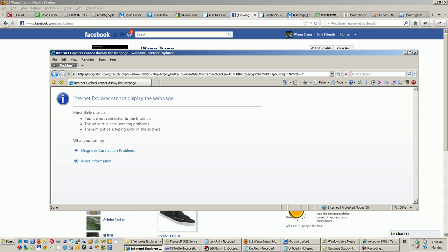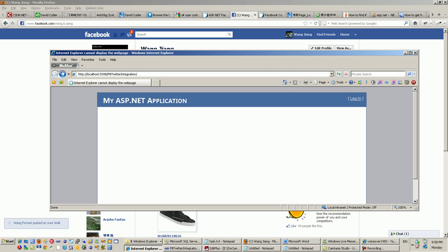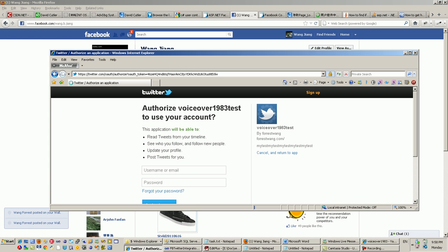Or maybe Twitter is something wrong right now. Okay, you can just refresh it, and this will show the Twitter authorization web page, and it authorizes this application to use your account.